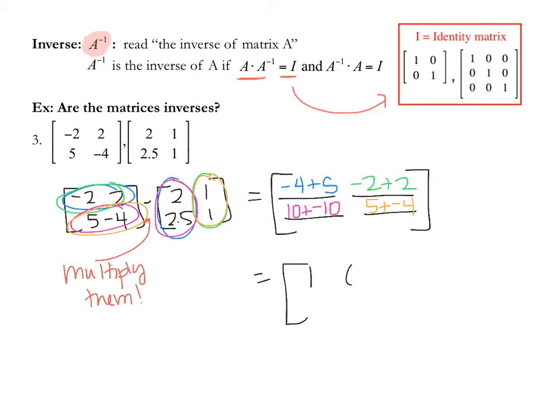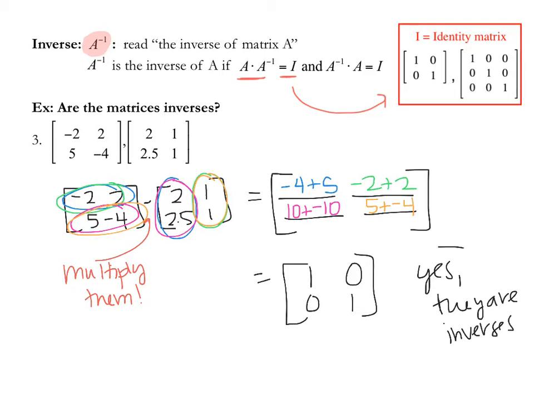That's 1, 0, 0, 1, which tells us that because that worked, that is an inverse. If you want to check the other way, you can, but I'm just going to go ahead right off the bat and say yes, they are inverses because they do cancel each other out. It is unique that it does work both ways, because usually, remember from yesterday's lesson, if you multiply in the other order, you get a completely different answer. This is the only case where if you multiply in the other order, you get the same answer.